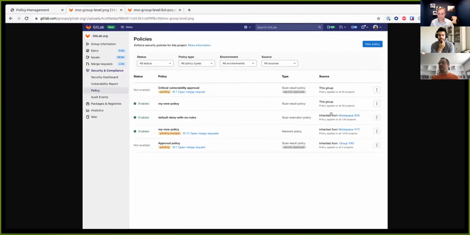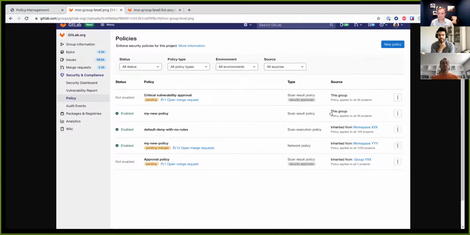Right. Yeah, I think that's probably going to be one of the bigger UX design type questions on how we want to approach this. Might be a follow-on couple of iterations, but I think that's the feedback we'll get from a lot of the customers, because what a lot of them are doing with the compliance frameworks today is using it to govern multiple different groups potentially. And the framework is defined at the root group, but each of those individual subgroups would inherit that from there. Right. So I think that would be to dig into more.